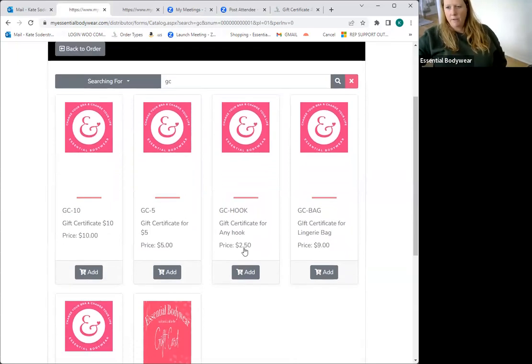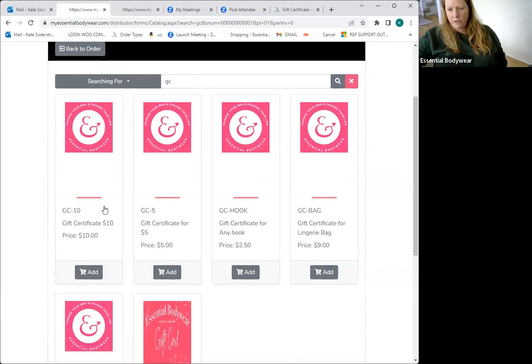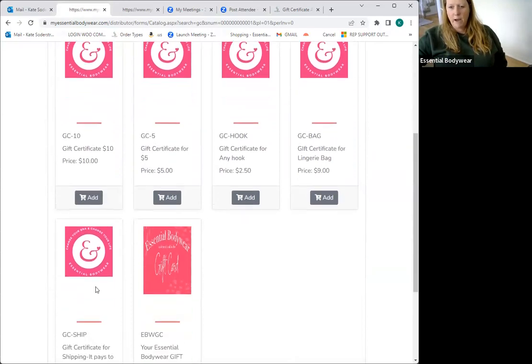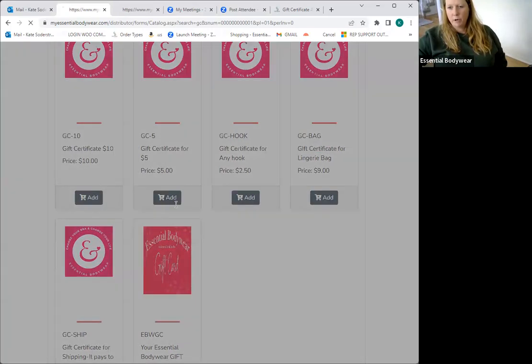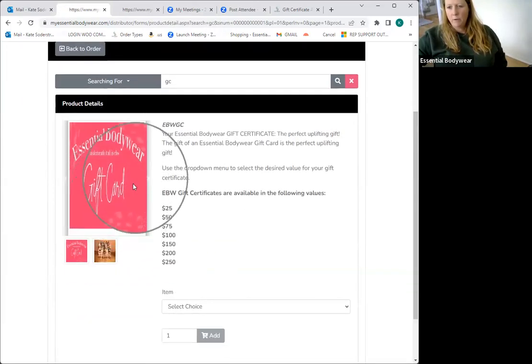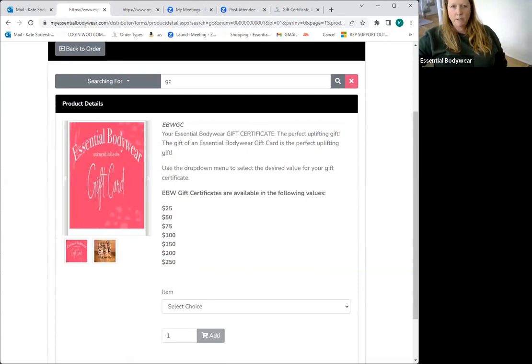And here are all the different versions of gift cards you can purchase. Your 10, your 5, your hook, your bag, your ship, or you can go here and purchase your regular one. This is the only one that is available on both the customer site and the rep site.